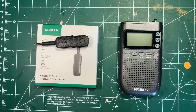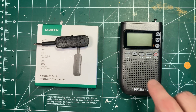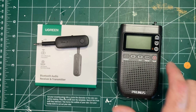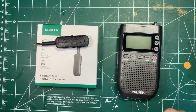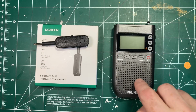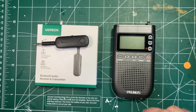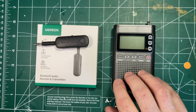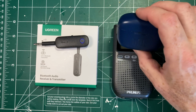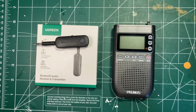And this comes in the wake of my getting this Prunus J618 AM/FM radio. This is pretty decent. It's also got a TransFlash card slot. And the real trick with this thing is that it's got a Bluetooth transmitter as well as a Bluetooth receiver. What that means is you can stick this in a convenient spot and then use it to send your audio to your Bluetooth earphones. So that can work really well in some locations.